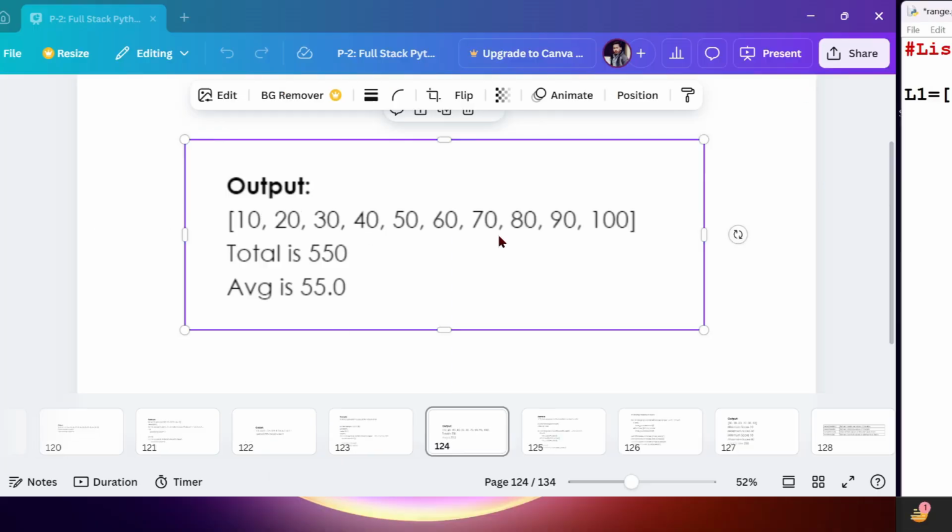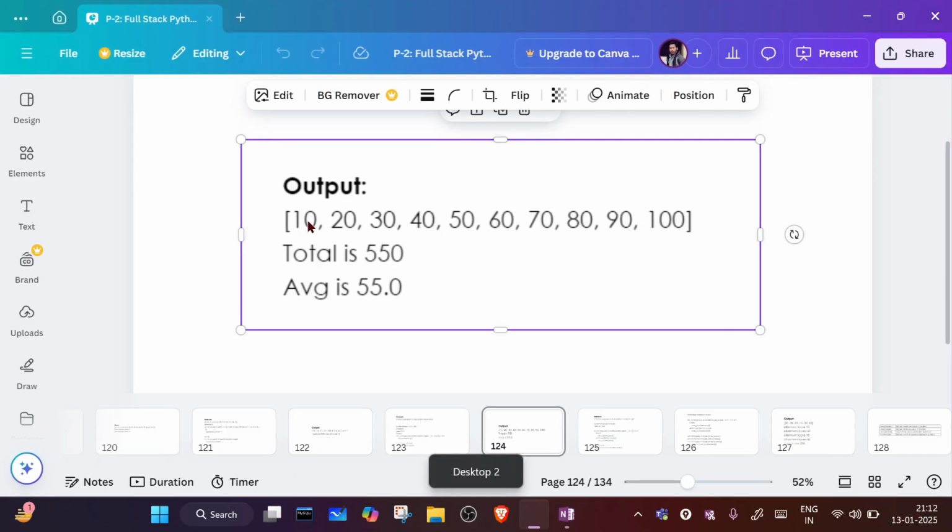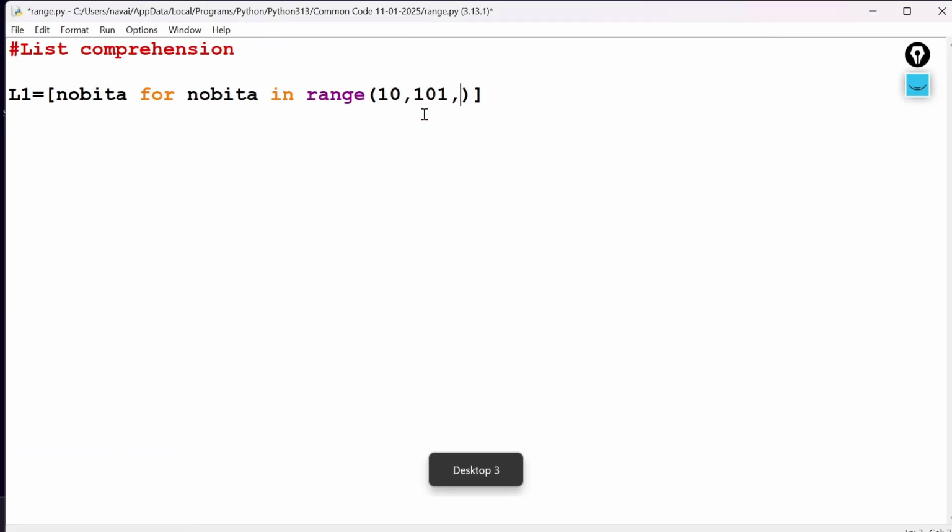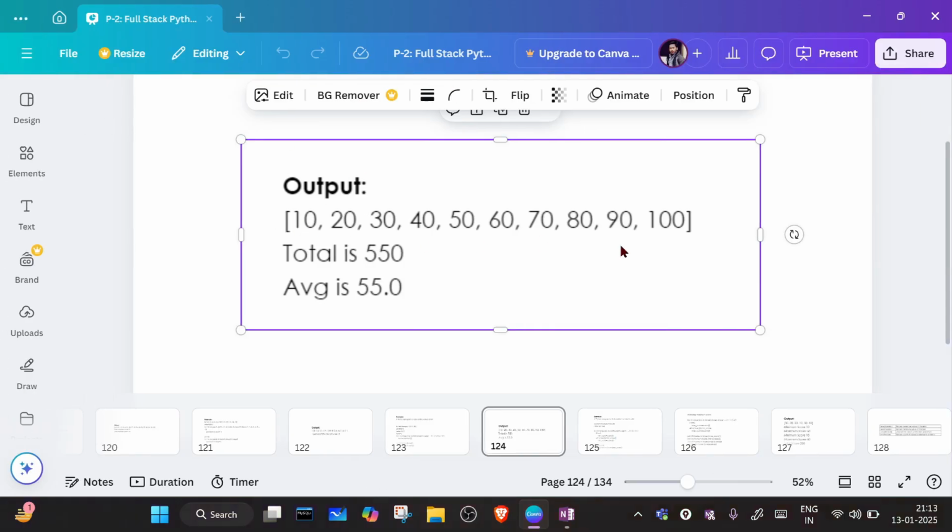Each time the step is not plus 1, because plus 1 would give 11, but here the next value is 20, a difference of 10. So the step value is 10. This syntax will generate these values.